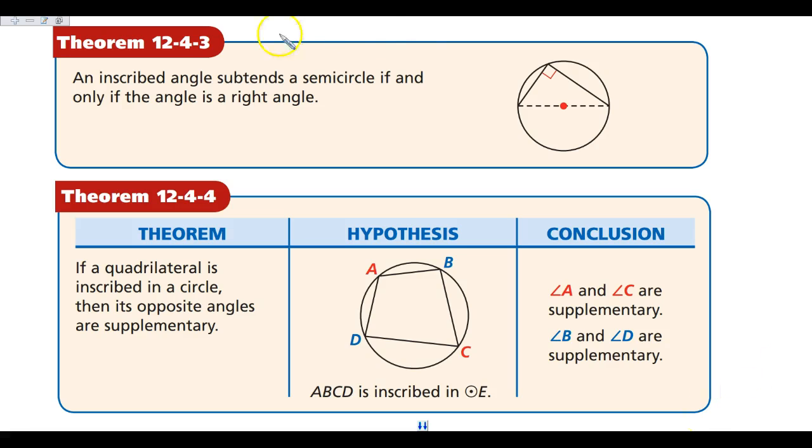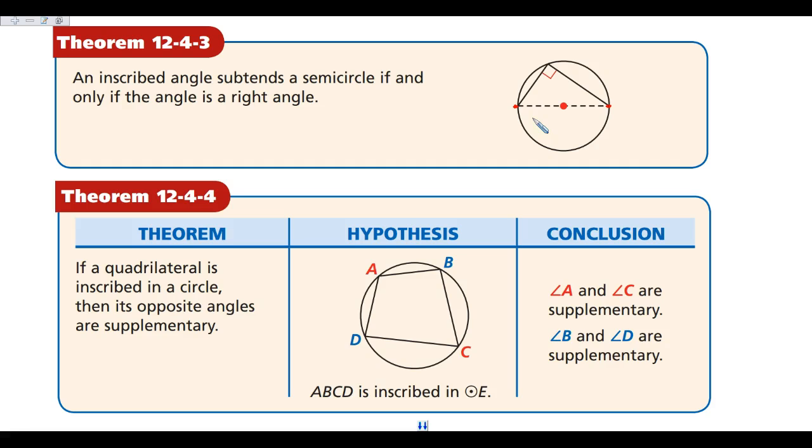This one you don't really need to memorize, all right? Because it's going to be the same thing. If this is 90, then its arc is going to be 180 degrees, which means that this point and this point are the endpoints of a diameter. And the same thing is true: if an angle hits an arc that's 180 degrees, then that inscribed angle is going to be 90. This is just an extension of the previous theorem, so it's not one that you need to know separately. You do need to remember that an inscribed angle is half of the arc.